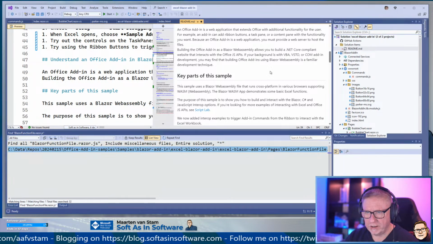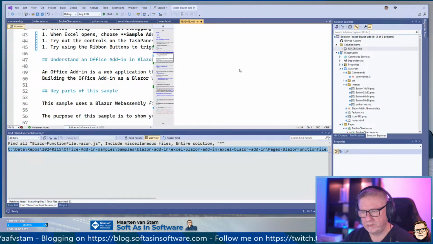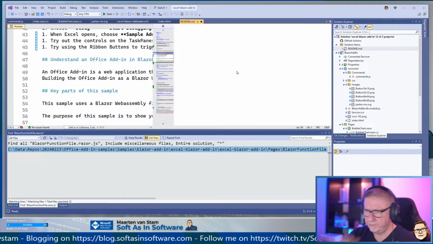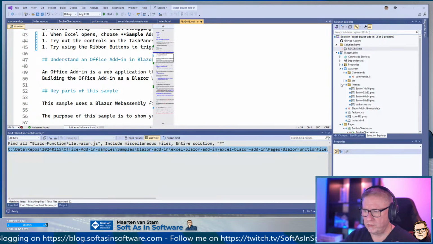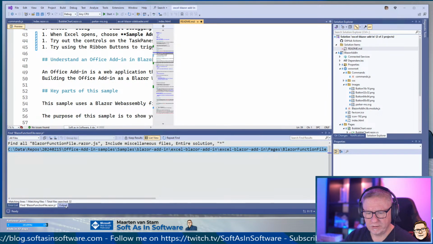So now again, this is the Excel one, let's run it. See if everything still works after removing the functions file. Why is it not starting?